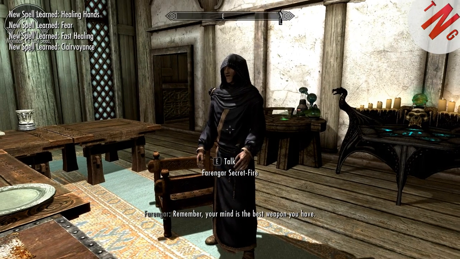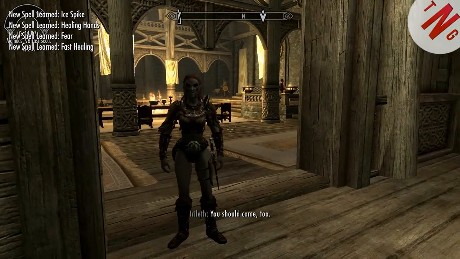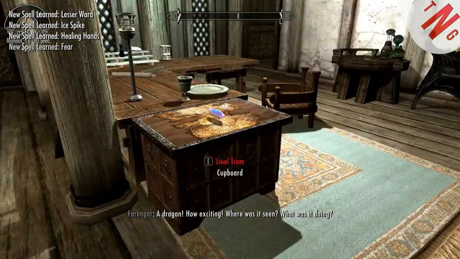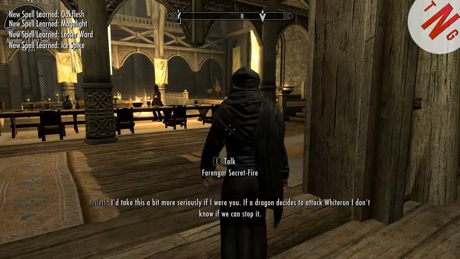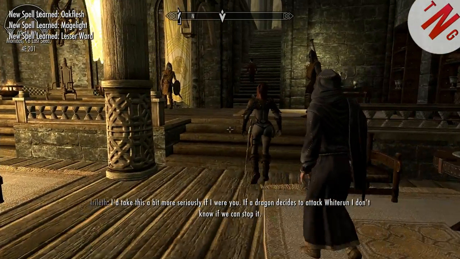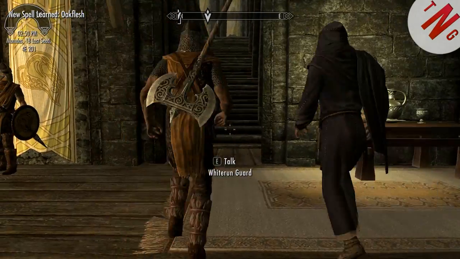Your mind is the best weapon you have. You should come too. Okay. Dragon, how exciting. Where was it seen? What was it doing? I'd take this a bit more seriously if I were you. If a dragon decides to attack Whiterun, I don't know if we can stop it.